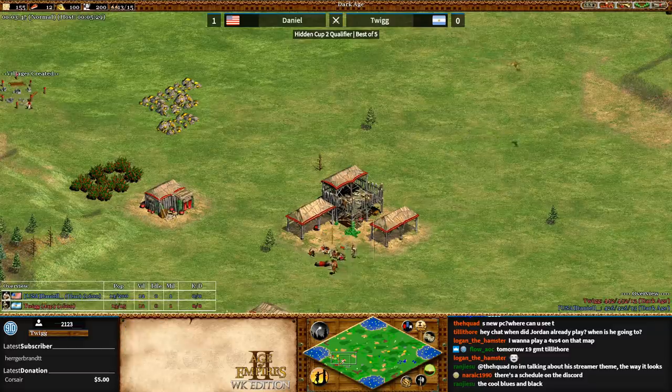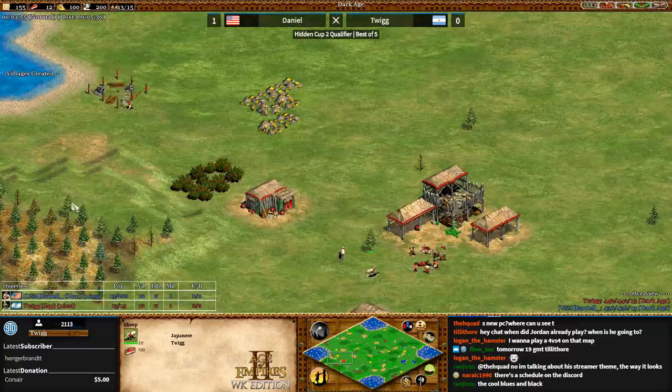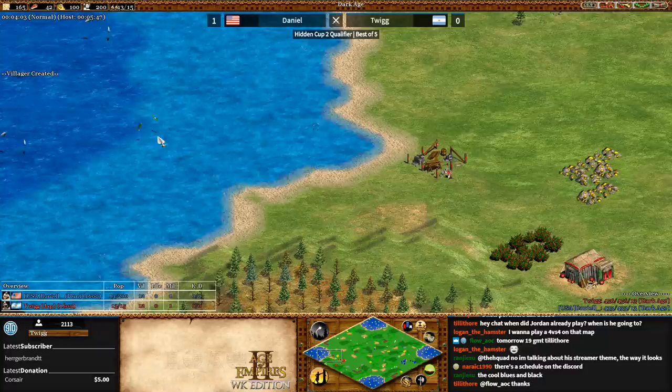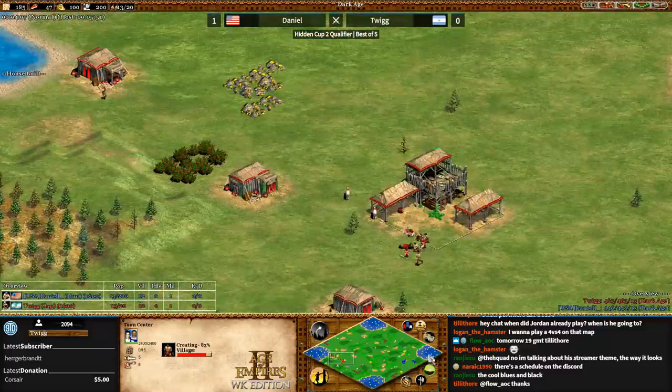So does it make sense? I'm sure a lot of you have seen cross before. But just remember, Japanese is a slower sieve, but they have a better eco if they get the fish. Whereas Huns, they have more mobility on land.